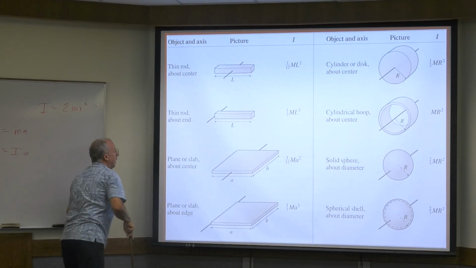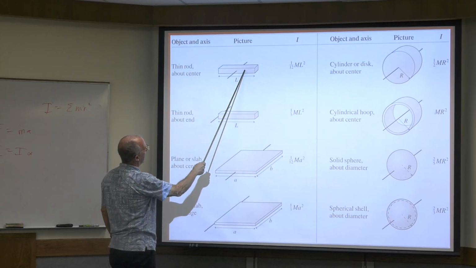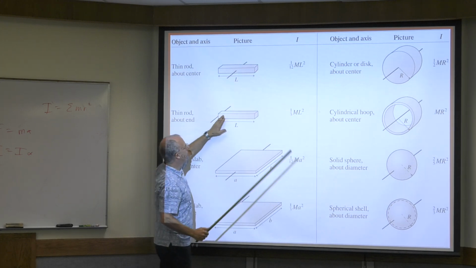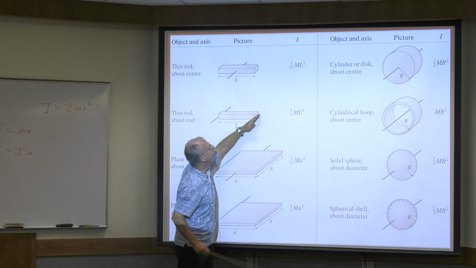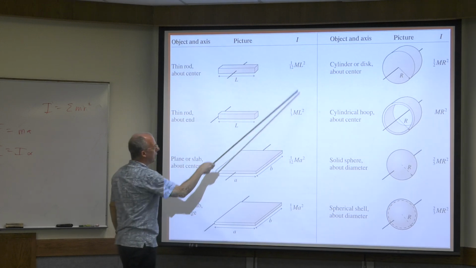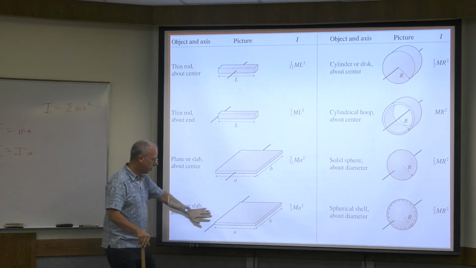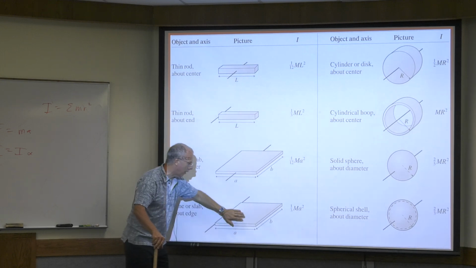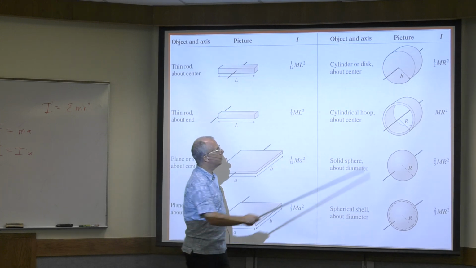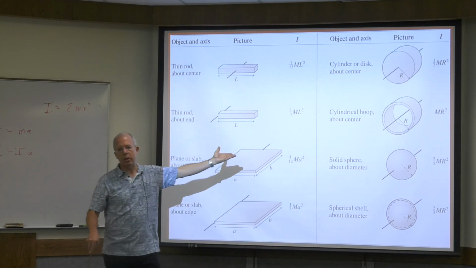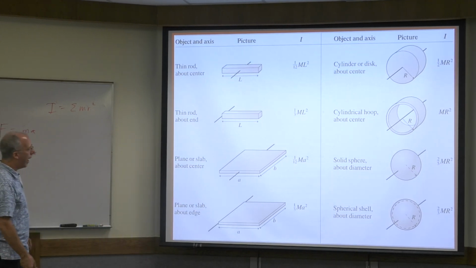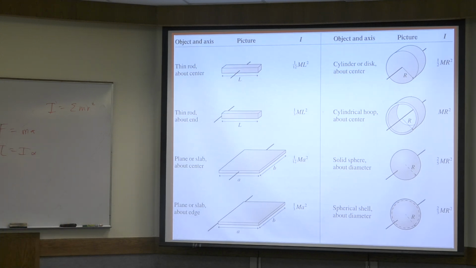So if you want to find the rotational inertia of a rod about the center, there it is: 1/12 m l squared. Now here, more mass is located further away than here, so this is going to have a larger I than here, which it does. This is a 12th, this is a third. Same thing here: this is going to be harder to rotate than this. This is going to have a larger I than this because it's further away from the axis. So a 12th and a third, and so forth. You'll have this in your book, and you'll have this on your exam. Whenever you need to calculate I for one of these objects, there it is. So it's not so bad.